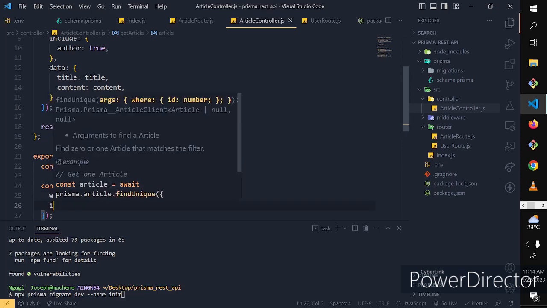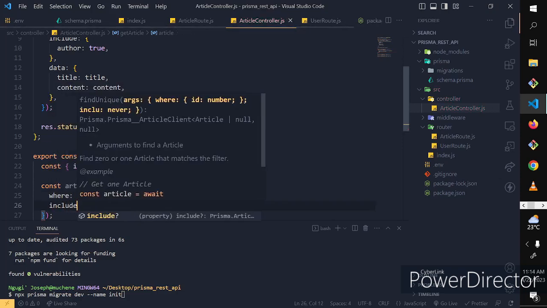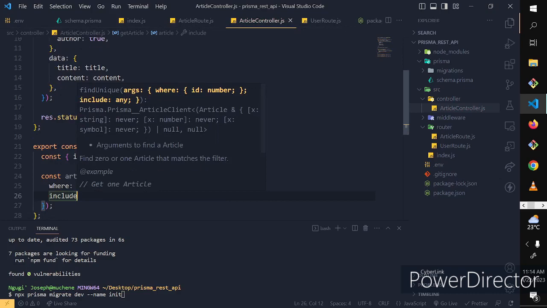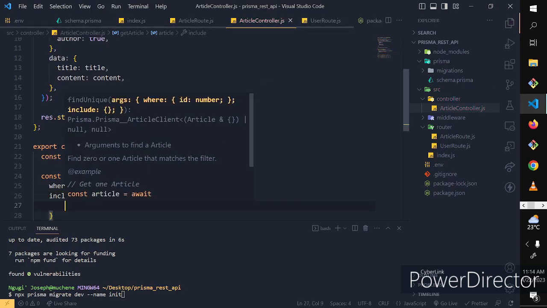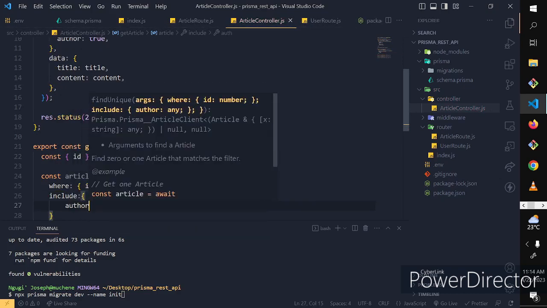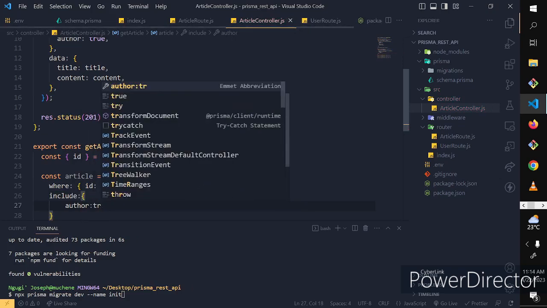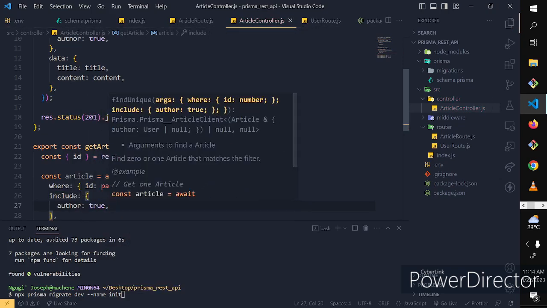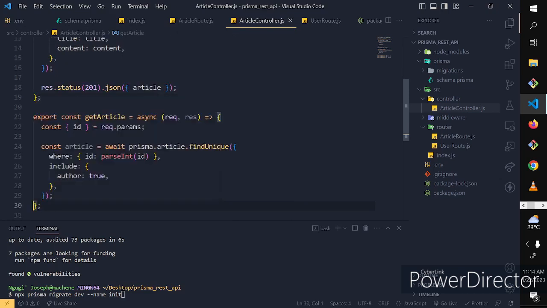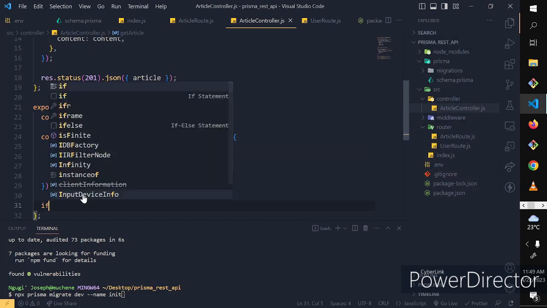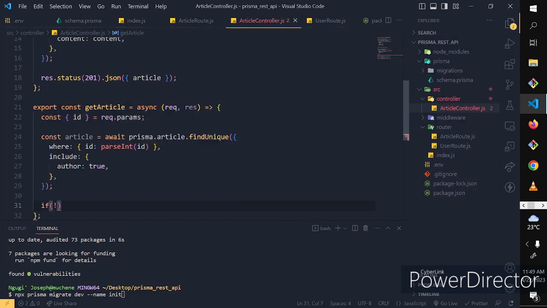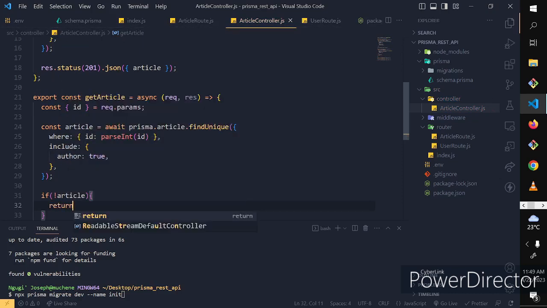And we'll include that author for that article. So we'll do include, and I'll pass author to be equal to true, like so. Then I'll check if this article exists. So I'll say if not article, I'll return a response with status of 404.